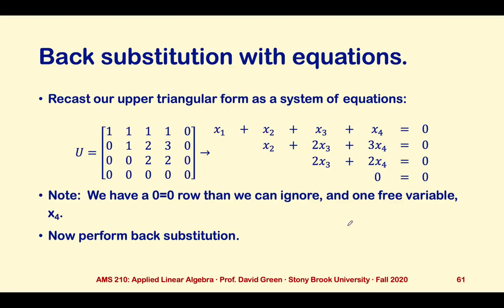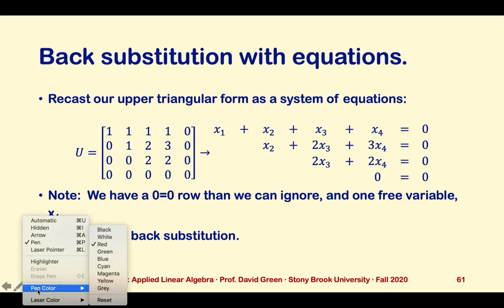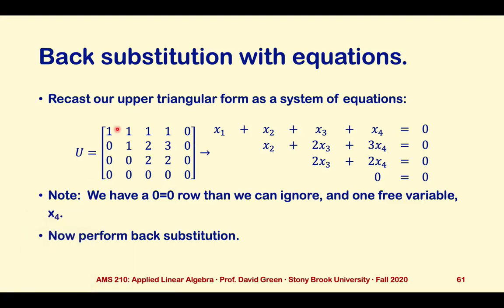We've gone now through forward elimination with the augmented matrix. What do we do then? Well, there are 2 approaches we can take. We can, once we've done this, recast our upper triangular form back as a system of equations. Right? We've done manipulations with this exactly in the same way that we did manipulations with systems of equations for elimination. And so the translation back is exactly the same as we used to build the initial system.